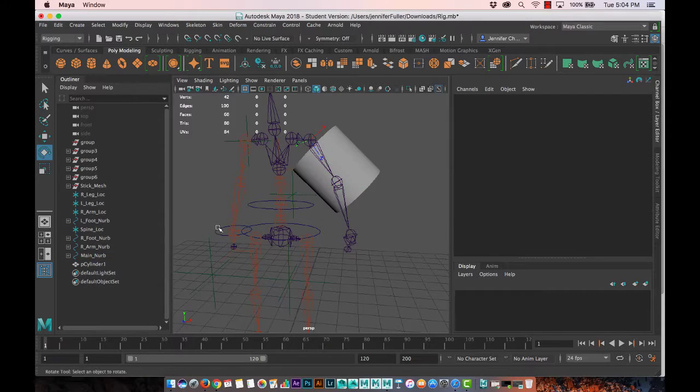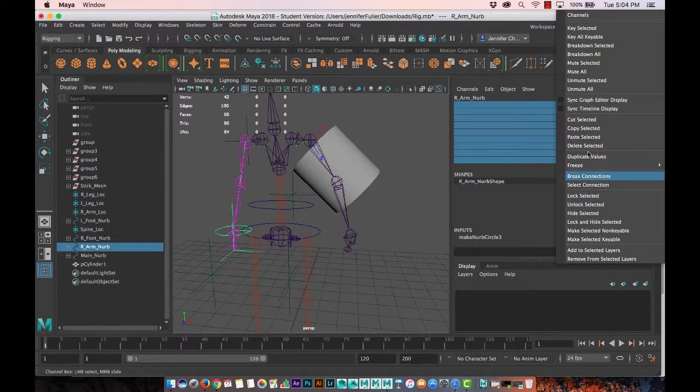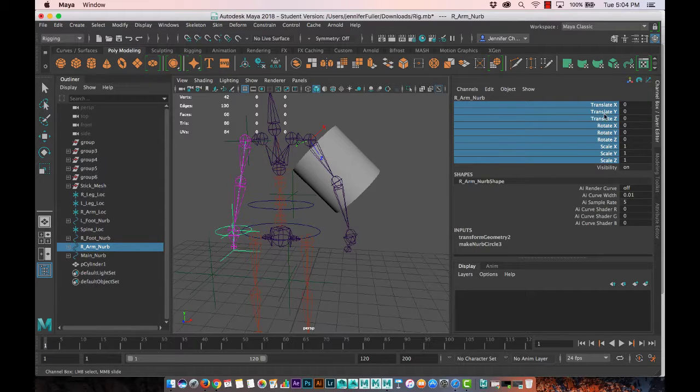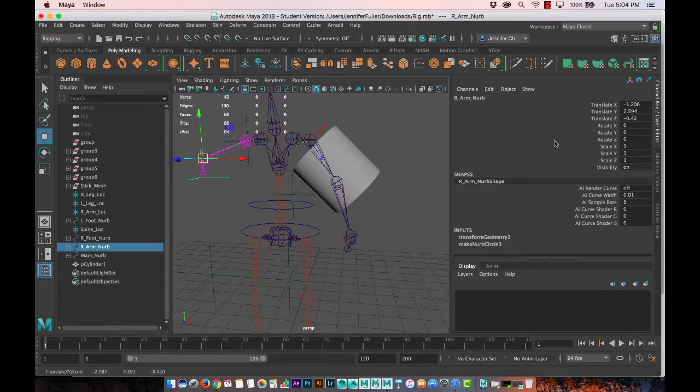Same thing, if you've created a controller for your rig, a lot of times we'll freeze transforms for the controller, same way, just freeze all, brings them all to 0, scale to 1. Now you can move this freely and set it back. So the default positioning of your model is 0, 0, 0. So if I'm animating along, I've got this up here, I've set keys, and I want it to go back to its original state, I can easily just look here, hit 0, and it's back to where it needs to be.